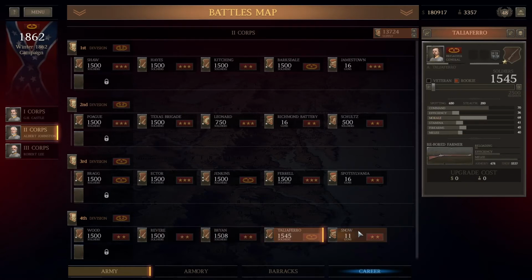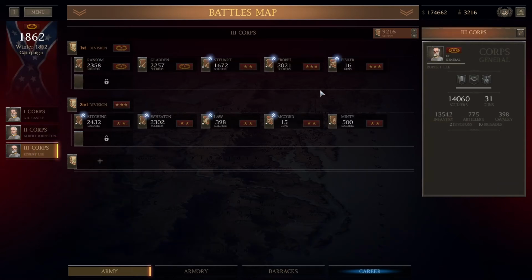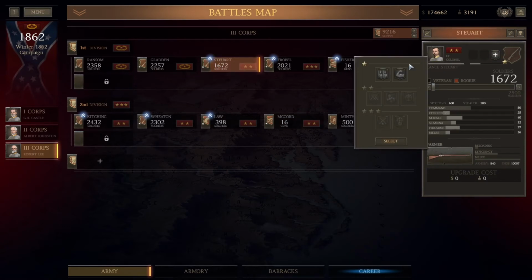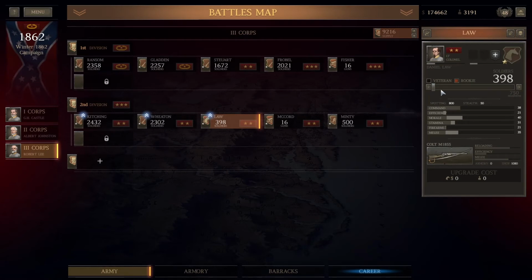Alright, Brian and Talaferro, Stu at full strength. Snow took some casualties. He was that gun battery that got hit there across the middle bridge. So we got him back up to 16 guns. None of these troops I'm going to have to replace, although he took a gun casualty, so I have to get him up. Unless he just wasn't at 15 guns before, I don't remember. But we got some promotions because these troops are no longer newly green. Sure, why not? Let's get them up to full strength.